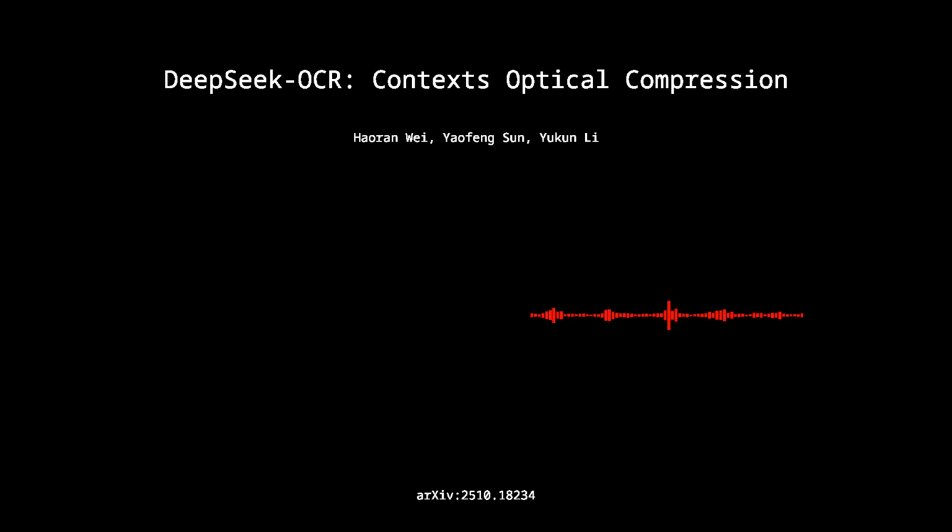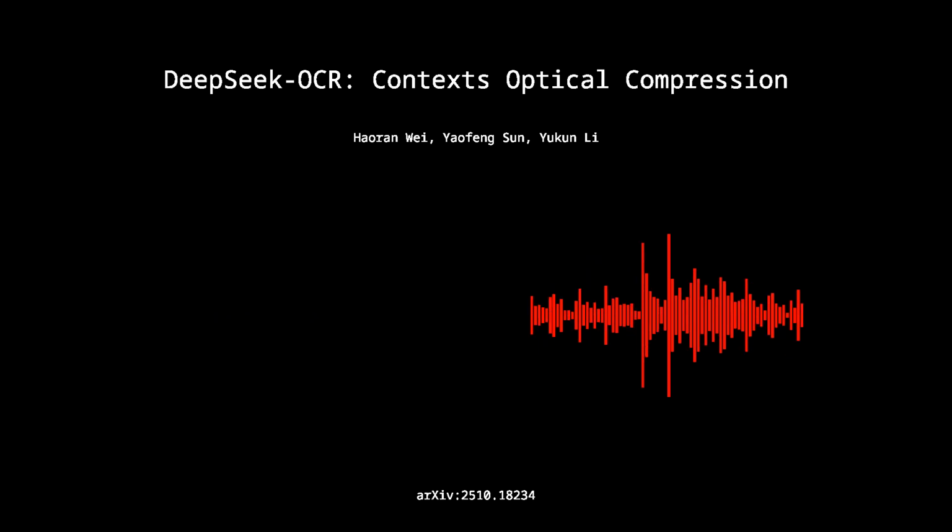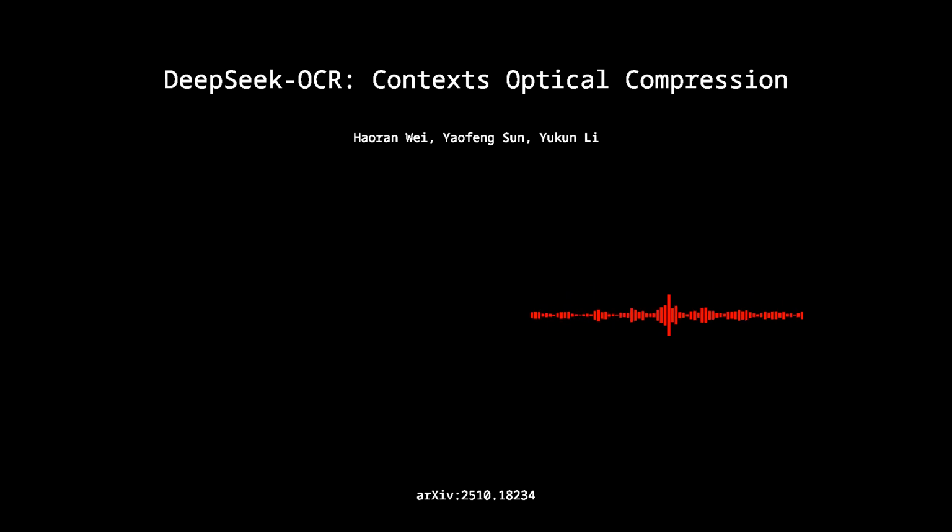What do the authors see as the next steps to really prove this concept for general LLMs beyond OCR? They're quite clear about that. Future work needs to move into what they call digital optical text interleaved pre-training. So training models on a mix of regular text tokens and these compressed optical tokens. Testing if the model can fluidly switch between them. Exactly. And crucially, they need to perform rigorous needle-in-a-haystack evaluations. The standard test for long context recall. Can the model find a specific piece of information buried deep within a massive compressed context? Precisely. That's the ultimate test. Can the language model effectively decompress and retrieve the necessary information from these highly compressed visual representations when prompted? Passing those tests would be the real validation for this architectural shift.